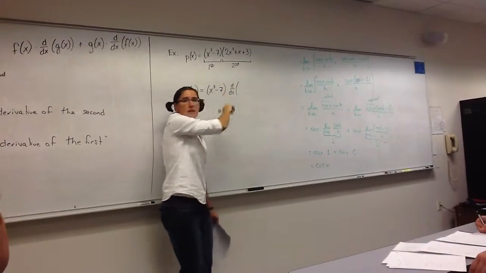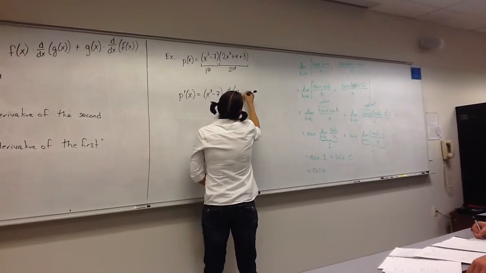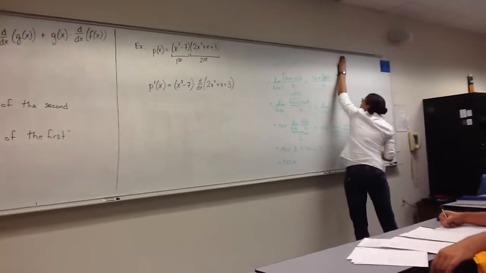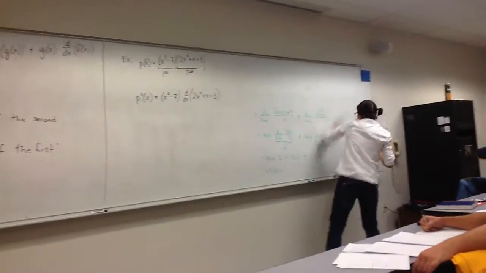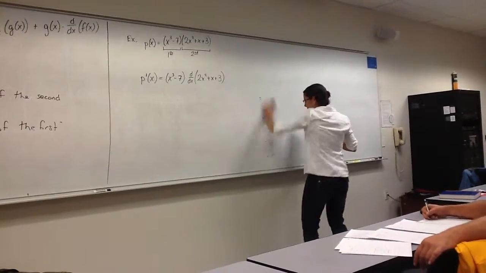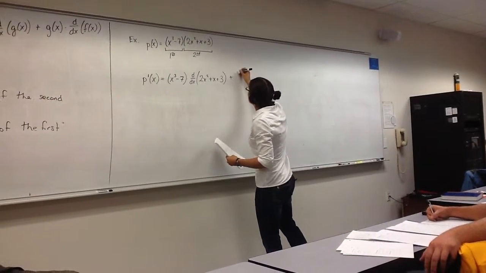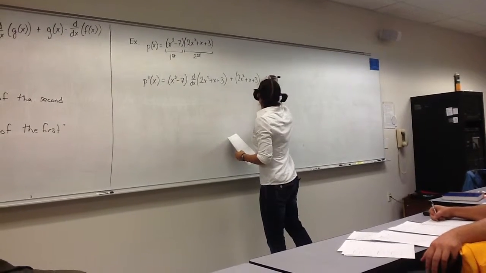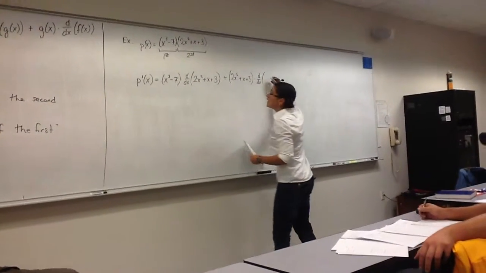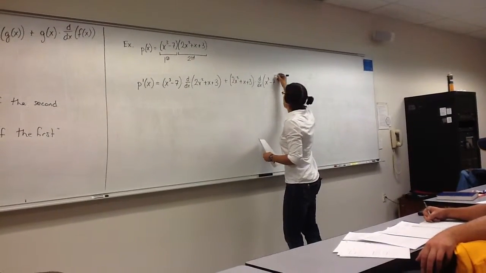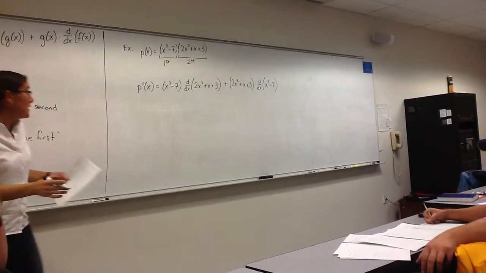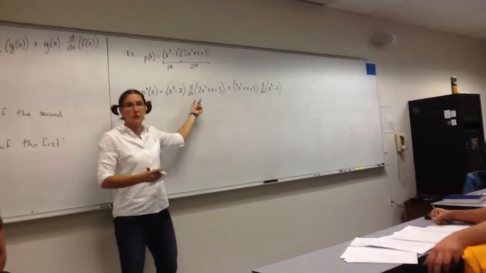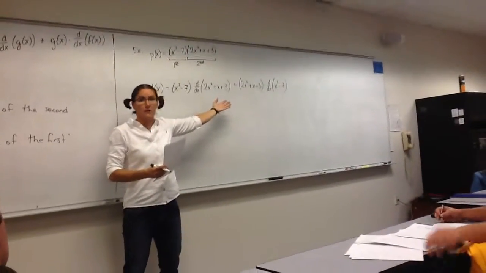And I'm going to literally write this as d over dx of 2x squared plus x plus 3. So first times the derivative of the second. Plus second, that's 2x squared plus x plus 3 times the derivative, d over dx, of the first, derivative of x cubed minus 7. Now I'm not done yet, but I've at least taken a step toward calculating my derivative. I still have these derivative formulas to say take the derivative of the stuff inside the parentheses, but at least I've written out the formula.